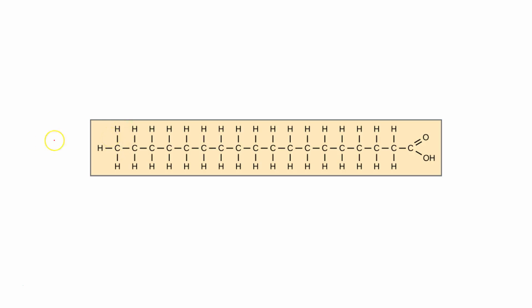The electrons spend the same amount of time here as they do over here, so there's no net charge anywhere. Now over here we do have a little bit of polarity because we've got an oxygen, so this would be a slightly negative pole, this would be a slightly positive pole, this would be a slightly negative pole, and right here this would be a slightly positive pole, because usually negative hogs electrons, so it keeps the electrons longer than it should, so they spend more time on oxygen, so it's slightly negative.